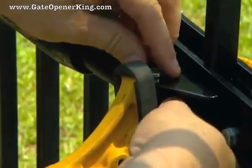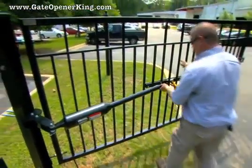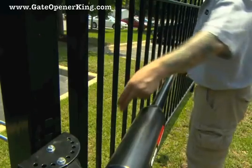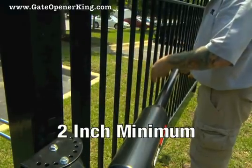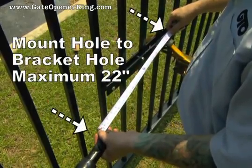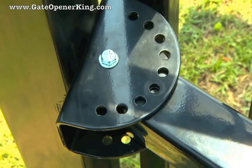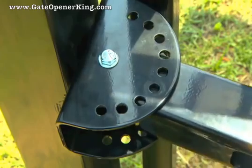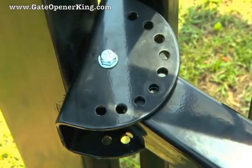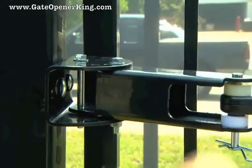Next, remove the hairpin clip, clevis pin, and bushing from the front mount and the gate bracket, and close the gate while supporting the opener. Never allow the opener to hang from the post bracket assembly. Visually align the opener with the gate bracket to see if there will be 2 inches of clearance when the gate is closed. Check to be sure that the distance between the mounting hole on the front mount of the retracted opener arm and the hole in the gate bracket is no more than 22 inches. If necessary, rotate the post pivot bracket to a position that will give the required clearance and stroke while still allowing one of the post pivot bracket holes to line up with a post bracket hole. When the optimum mounting position is finalized, permanently install the brackets using the hardware provided.